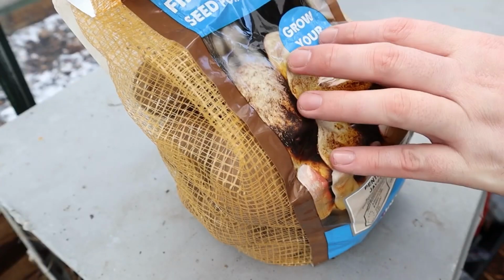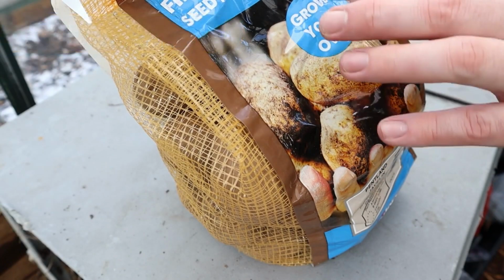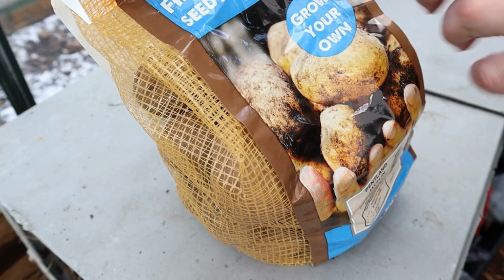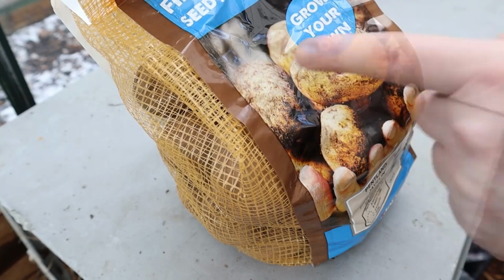And now that you've chosen the type of potato that you want to grow, or the types of potatoes, you know the best time of the year to plant them, you can also start to plan the best time to start them off. The best way to start off your potatoes is a process called chitting, which is basically allowing your seed potatoes to grow sprouts before you plant them in the ground. And it's time for me to start off my first earlies, so I'll show you the quickest and easiest way to do that right now.